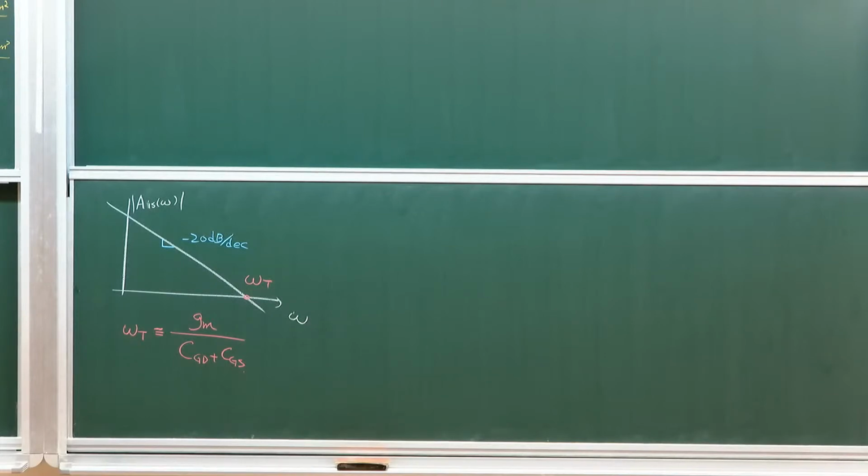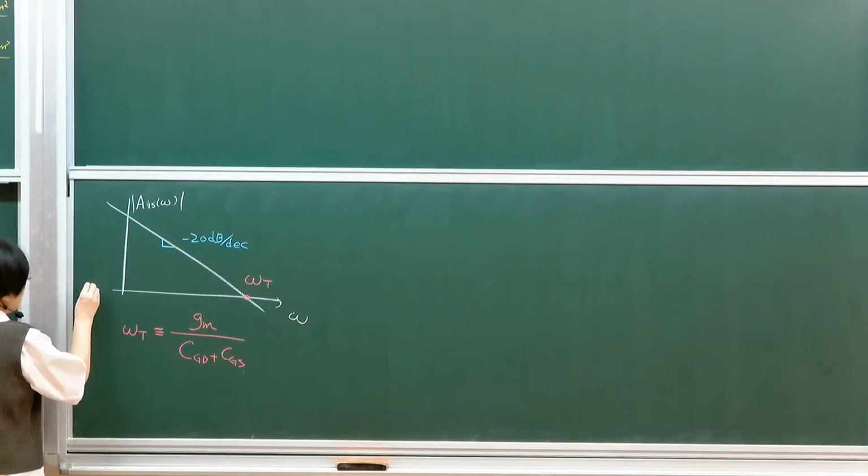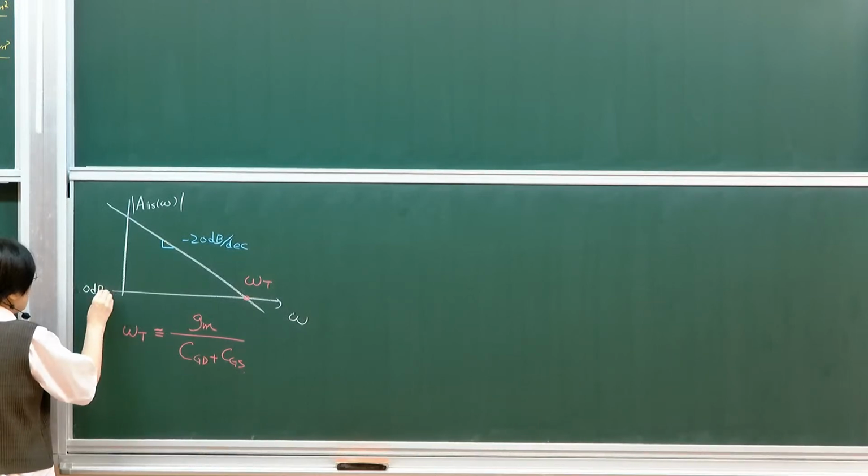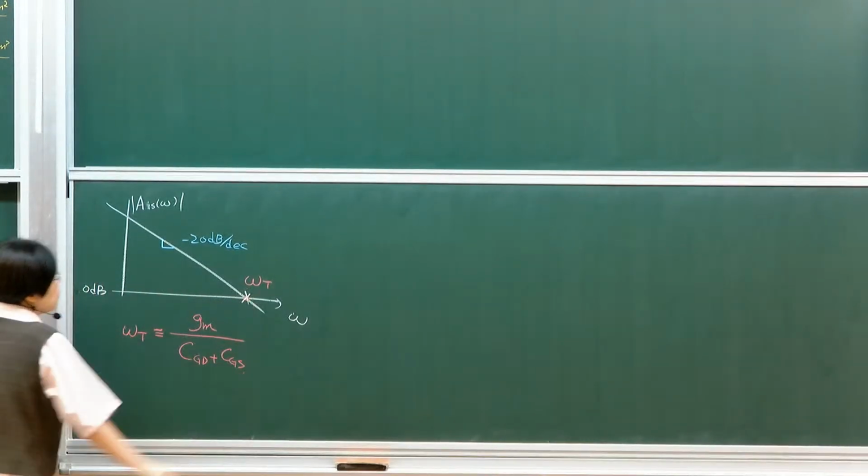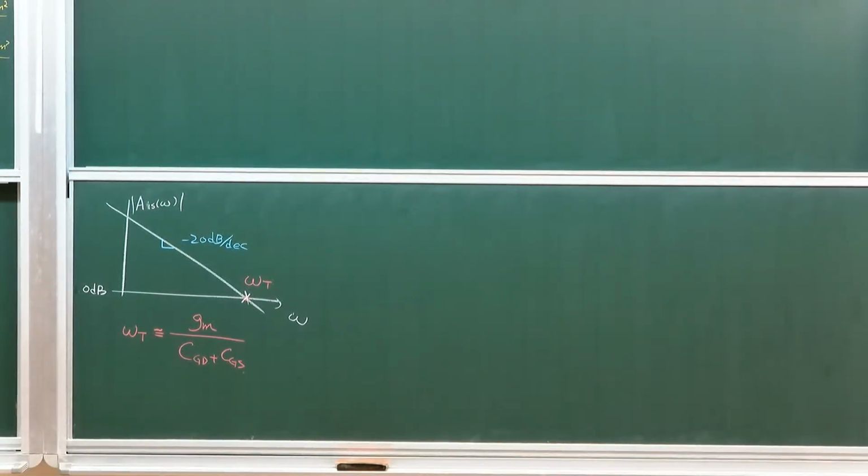So we already derived that. So the next thing we're going to talk about is what are the key parameters that determine this frequency, the bandwidth, where I want to highlight again, this is 0 dB. So when does it intersect with 0 dB? That's the definition of transition frequency of a particular transistor.